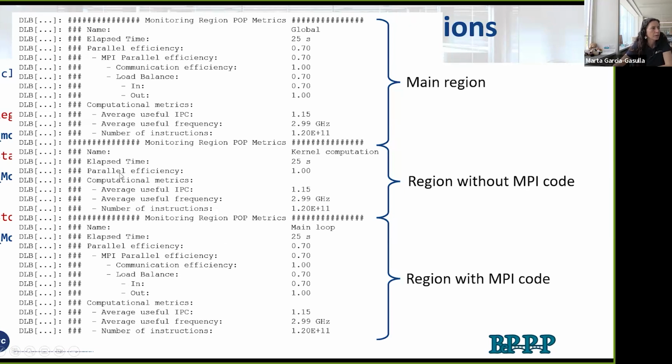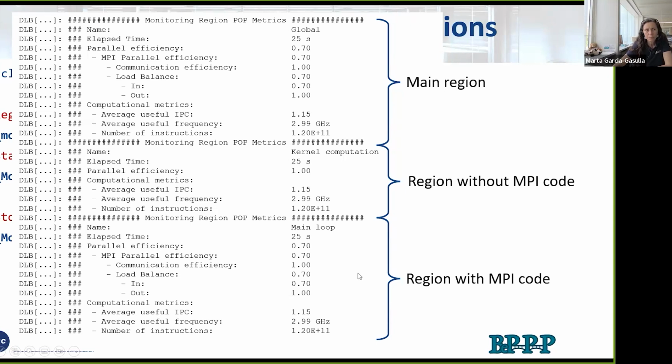So it's just showing the computational metrics. In the main loop region, this region includes MPI code, so we see different values for the parallel efficiency of the code, and you still have also the computational metrics.